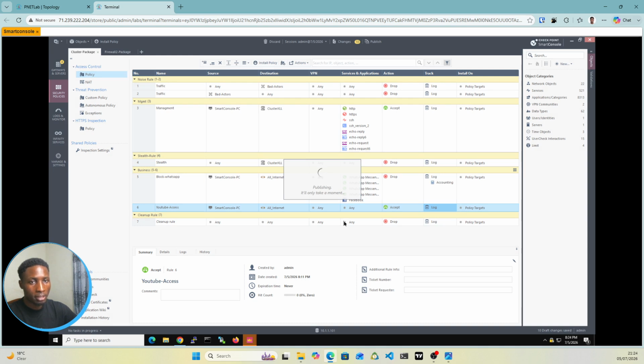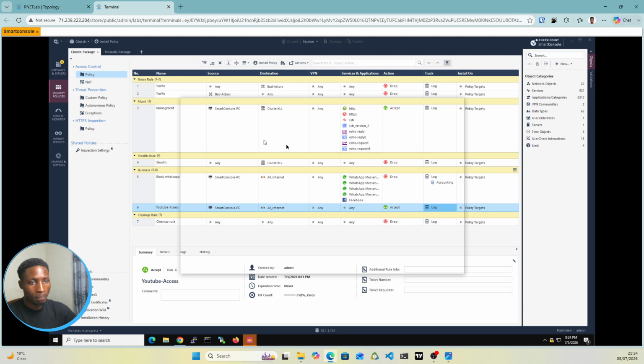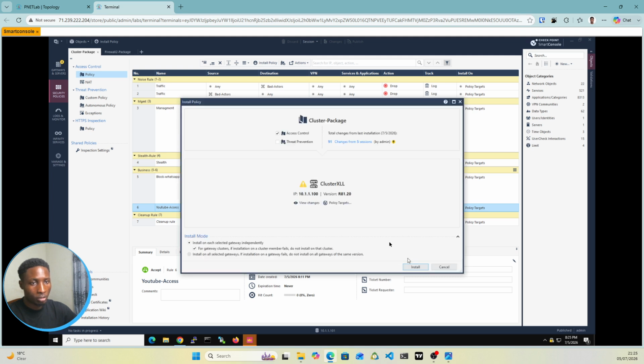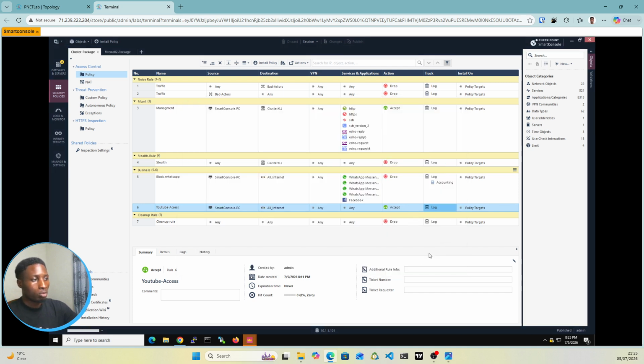So once it's published, then we're going to install this specific policy package on our cluster itself. So give it some time. Here we're just going to hit install, and if you look closely, it's installing just on the cluster Excel. So take install, and we'll hold on for it to be done. So I hit the up arrow key here.